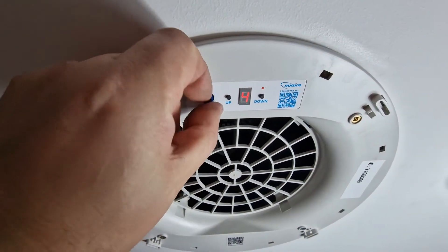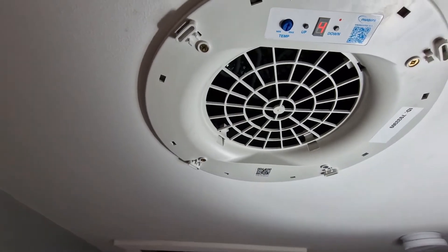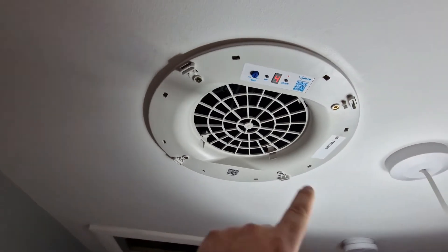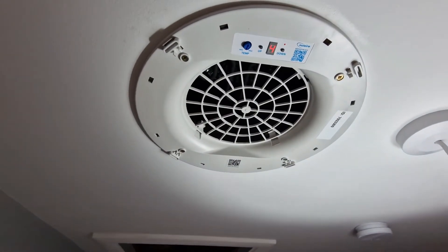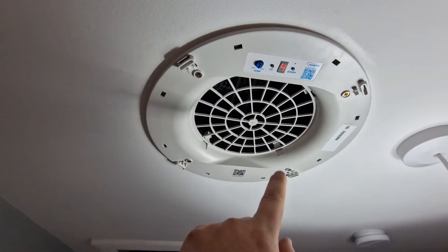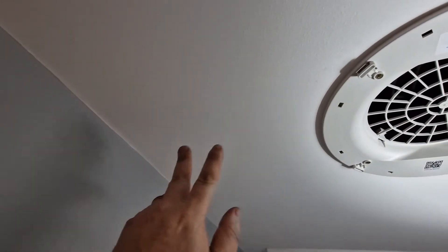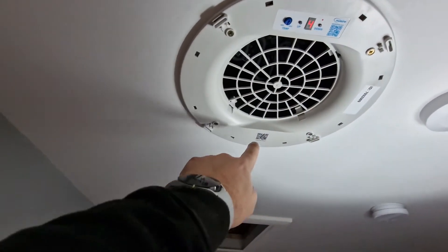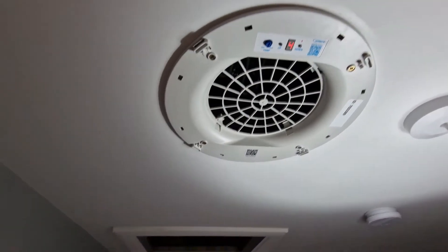The grill plate has buttons underneath to adjust the PIV speed between one and six — at speed six it produces more airflow than at speed one, and there's a slight hum the faster it gets. The heater can also be adjusted from underneath between a set point of five and fifteen degrees, which is very handy for operators. We need to be at least a metre away from the smoke alarm — in this case we're at 1,130mm, just far enough. You can use air dams to stop airflow being pushed toward the smoke detector, and based on the speed setting there are required distances from walls as well. The QR code on the product links back to our internal software system for future engineers.